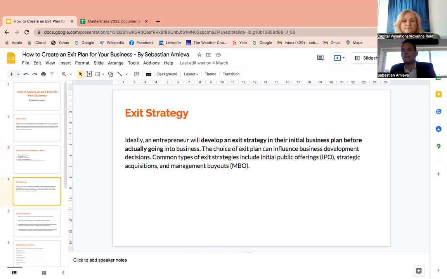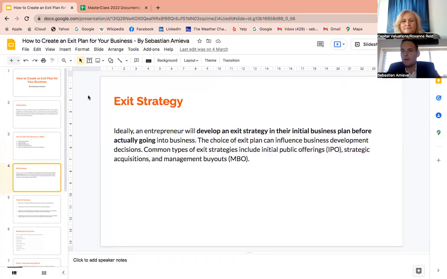So exit strategy, the thing that we are gonna be also discussing today. Every entrepreneur, every business owner must have an exit strategy. I know most of us as business owners, we are good at building businesses, but sometimes we don't think about how to exit. So having an exit plan is very important, an exit strategy, and developing it from the initial business activities, right? Not just last minute valuation, last minute exit strategy. You need to be prepared. Also, you need to know who can be my potential buyer, who can acquire my company. Should I go public or should I sell privately to a family office, private equity firm, or should I go public and do a SPAC or do an IPO, right?